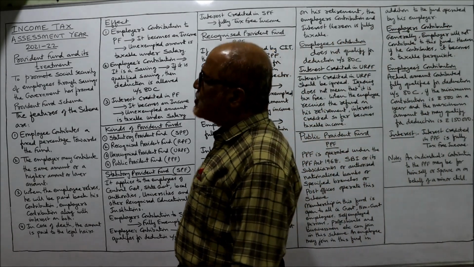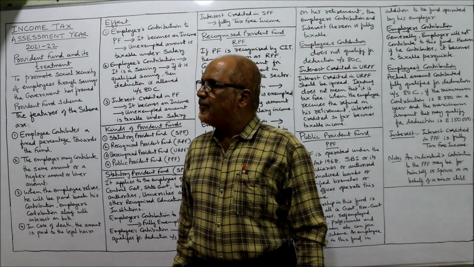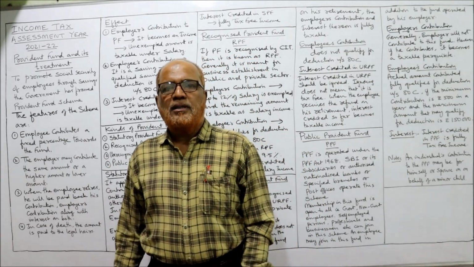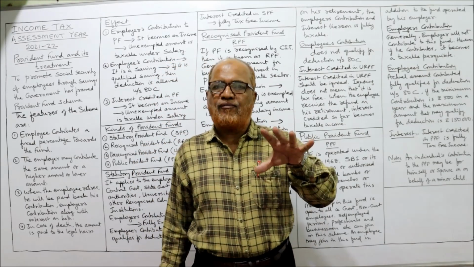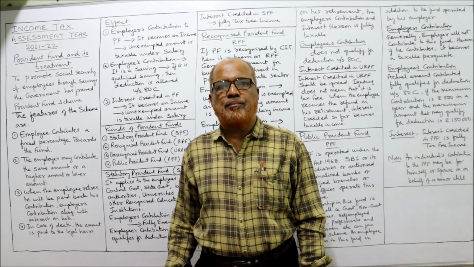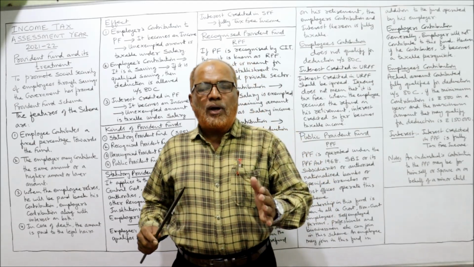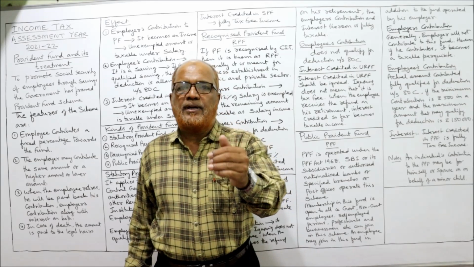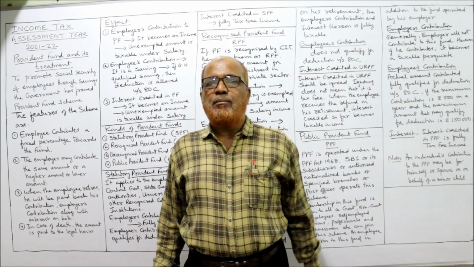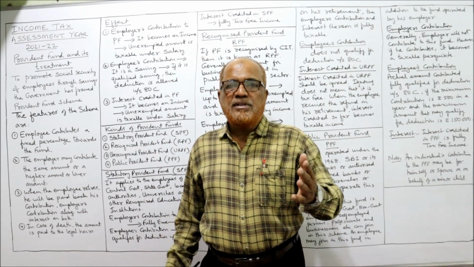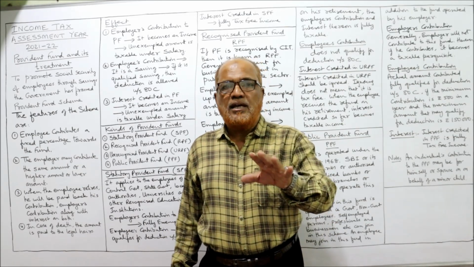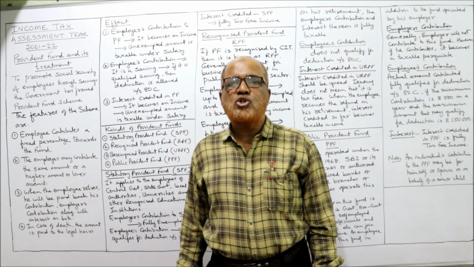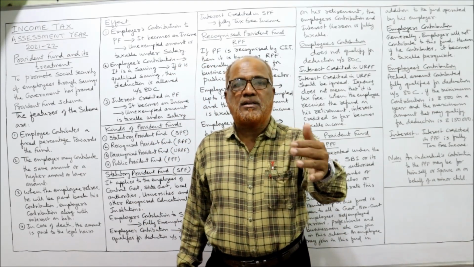Now I'm going to start the meaning of the term Provident Fund. To promote social security among the employees, the government has framed a scheme called Provident Fund scheme. Because the employee will get the income as long as he can work, that is up to the date of retirement. After retirement, he cannot work. That means he has to forego the salary. His income will be less after retirement.